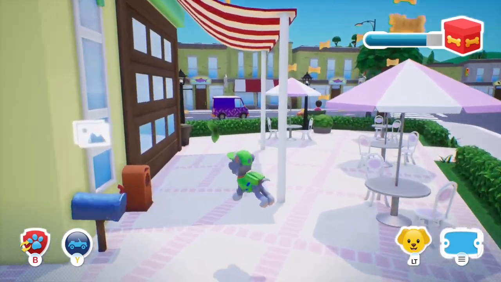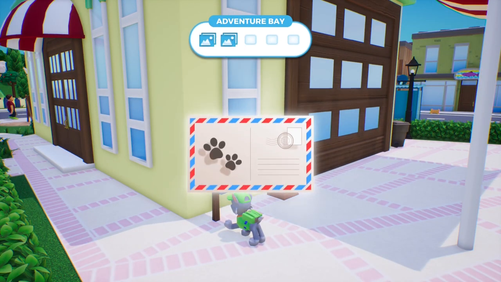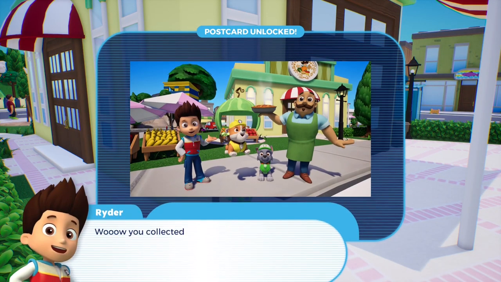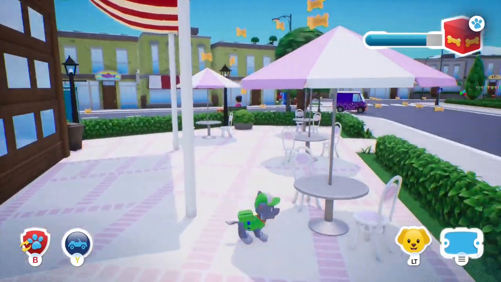Oh, there's a mail thing over here. Hold on. We got a postage stamp. Whoa! You collected a new postcard. Oh, postcard. Okay. Look at me. You can find more postcards by checking mailboxes throughout the world. Oh, you know what we have to do? That's Porter's Cafe we just did.